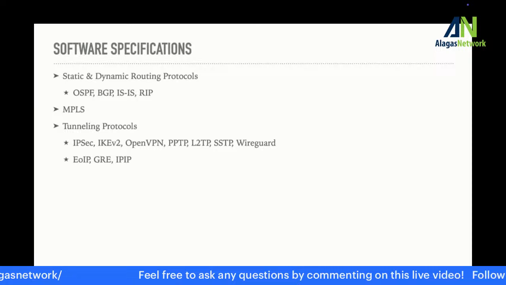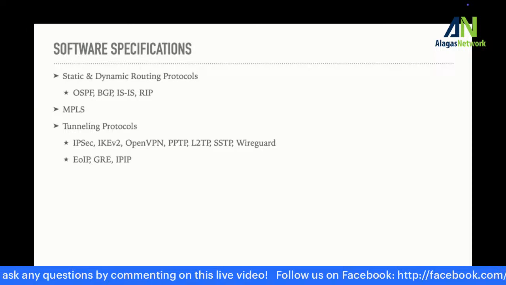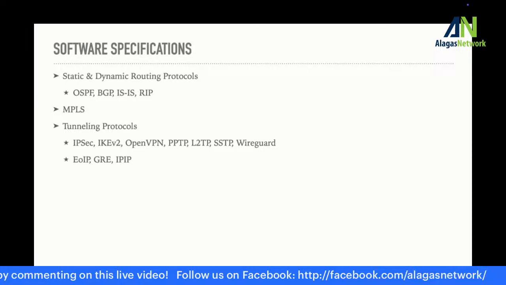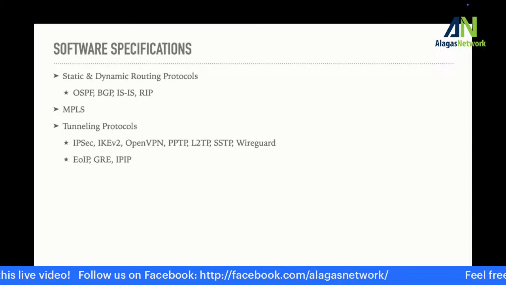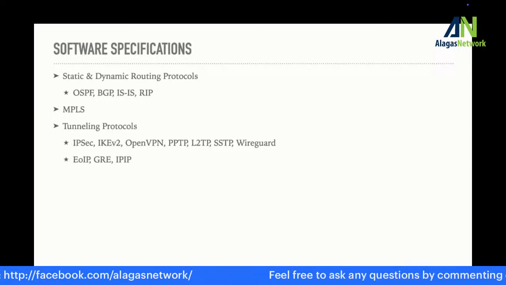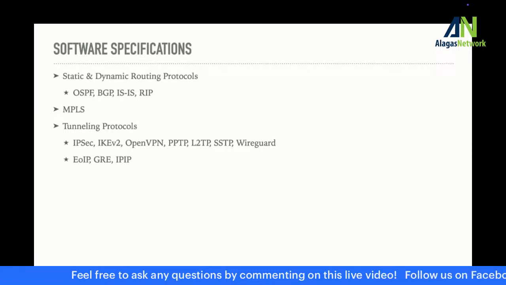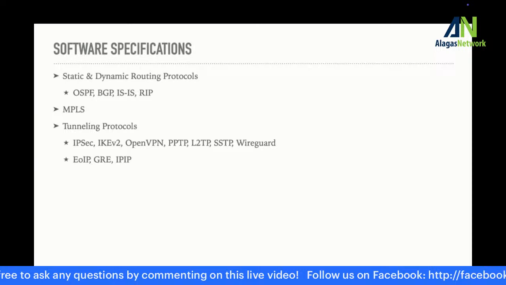So there are 2 types, unencrypted and encrypted. It depends on the usage, right? It's not always a situation where you need VPN tunnels. You could just use a simple EoIP or GRE, because each of these protocols comes with its own characteristics. So it really depends on the situation and your requirements.